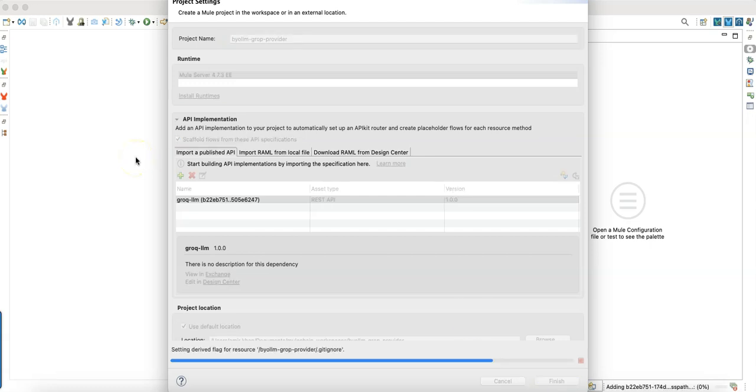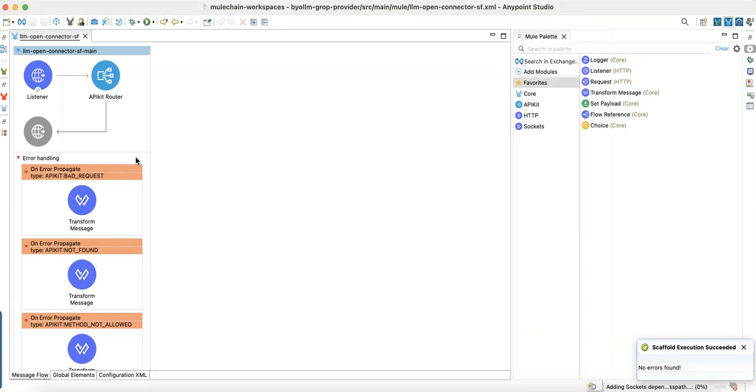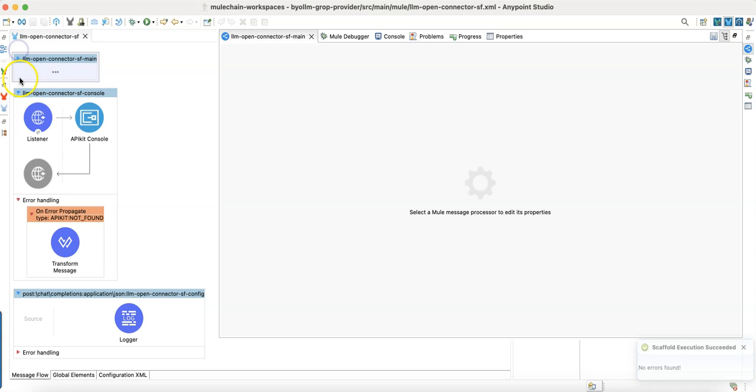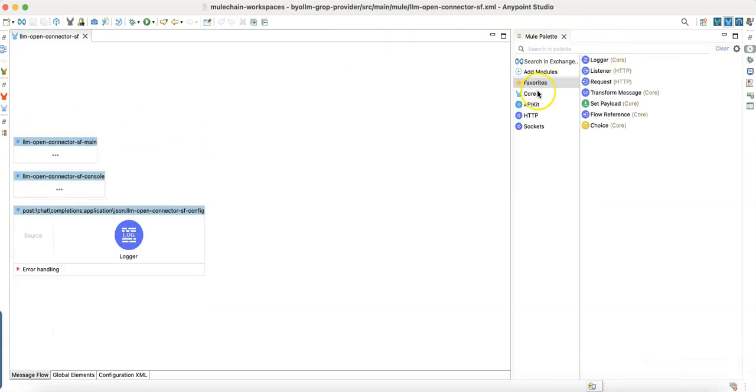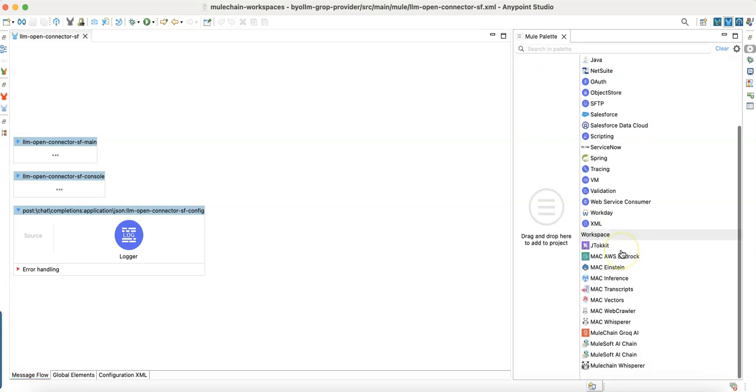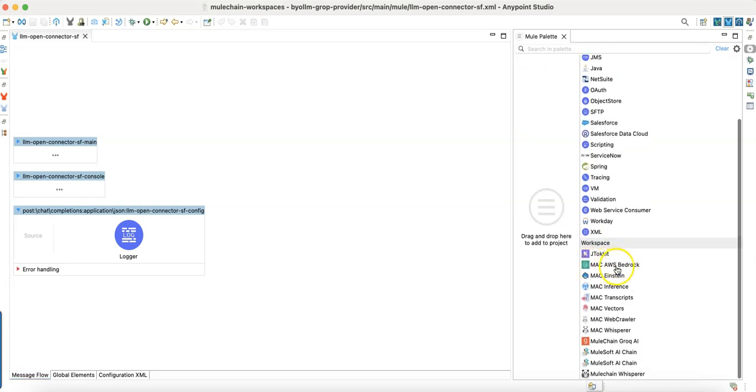So basically what I would normally do is use our MuleSoft AI chain connector. But as part of this project, and especially now with this LLM Open Connector, we will also see that there are new connectors we are working on. You have the possibility to use the AWS Bedrock connector to bring in the Amazon Bedrock models.